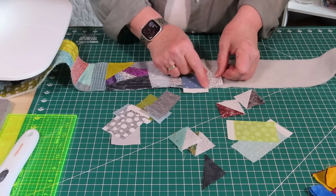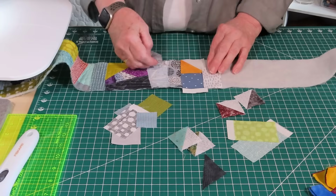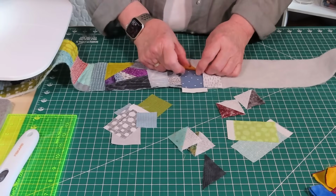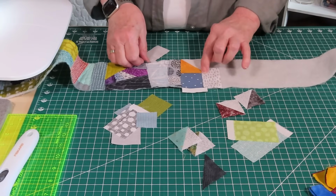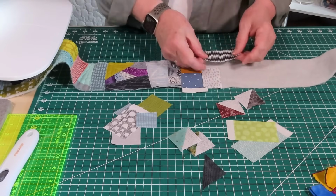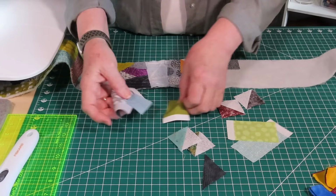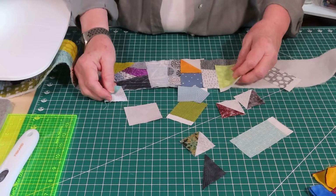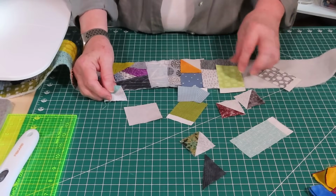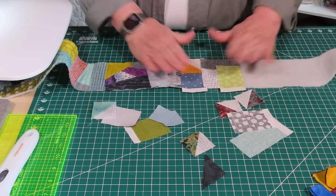So I would just go ahead and lay some bits and pieces on. You want to give yourself enough overlap, probably about a quarter of an inch or so at least. It can be more, so that when you sew near the edge it's well and truly going to cover over. And I might do something like that. There's never any real knowing what I'm going to do next. Might like a nice piece of soft green coming in there, and it can come down and overlap like that. So I probably would maybe just do about that much.